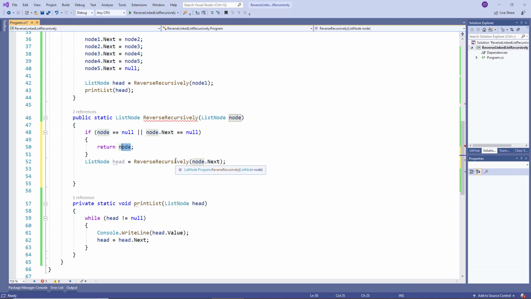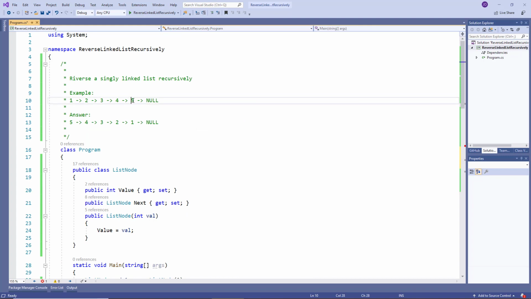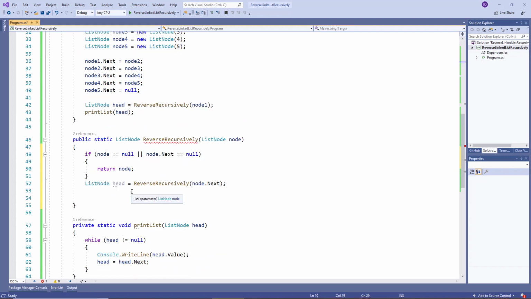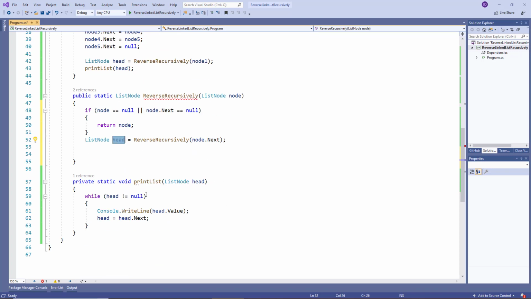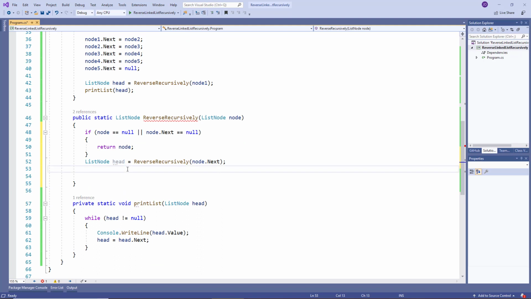So remember, that in our example, that would be the last node, which would be 5. So 5 got returned, which means on iteration 4, head is now equal to 5. This has the node 5 in it. Now we can start doing manipulation of the links.